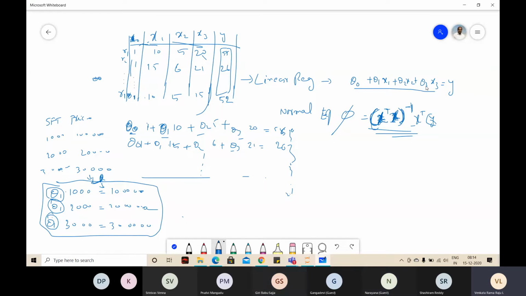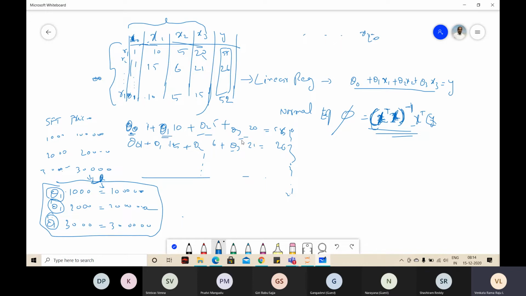So now the point I was trying to explain is that the number of columns must be less than the number of rows. If they are more, right? There are 10 rows. If you have 20 columns, x1 and so on up to x20, what happens? The unknowns, the thetas, are more than the number of equations.